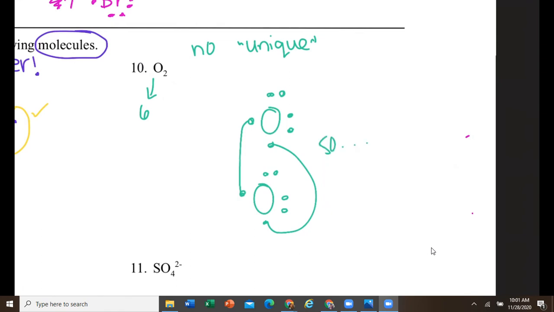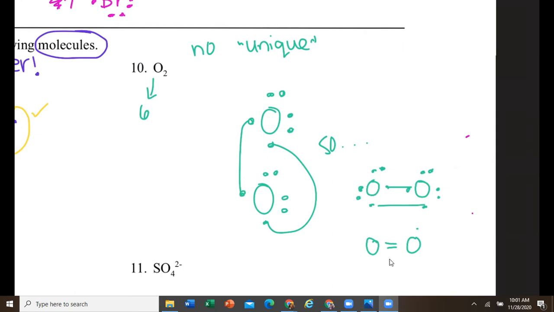Okay, now that we've connected those dots, let's make it a little bit prettier. We're going to draw them a little bit more next to each other. Since we already know that the single electrons have to get connected, we're going to draw them next to each other like that. And then I'm going to take it one more step further and draw them a little bit prettier.